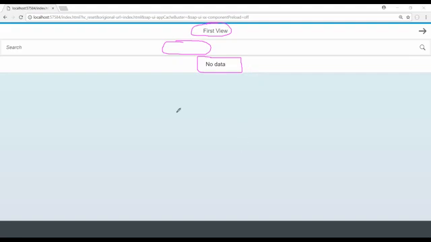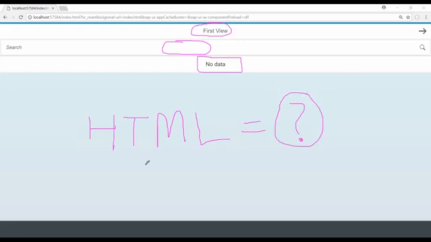Now, anyone who can tell me what is the corresponding HTML tag for the list control? Remember our basic chapter? This is a question from the basics. Perfect answer. Udit has got it right. It's the UL tag or OL tag, ordered list or unordered list. Inside UL and OL, what do we do to add items? We do li. Perfect answer.